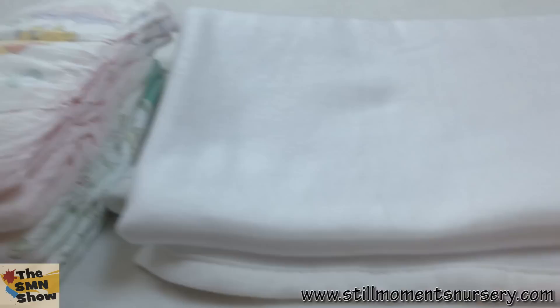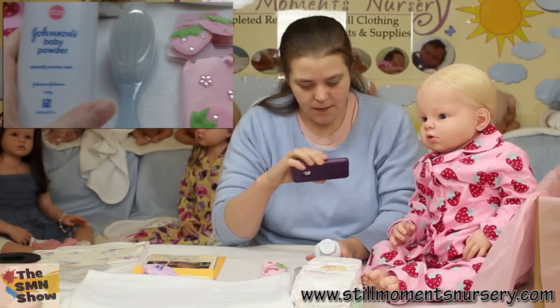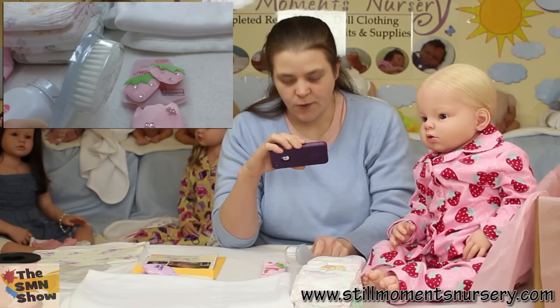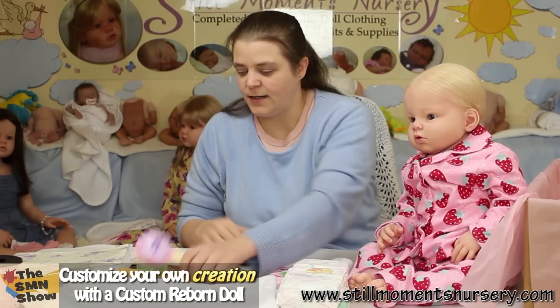She's also going home in a white blanket, so I'm going to pop that in the box and wrap her up in that. She's got her nappies as well — a couple of Winnie the Pooh designs and some cute little gumdrop nappies too. She's got a little bottle of baby powder so her mum can make her smell nice and fresh, and a little brush so her mum can keep the hair nice and straight. And then some little hair accessories — little strawberry clip-ons and a little strawberry headband to go with her little strawberry outfit.